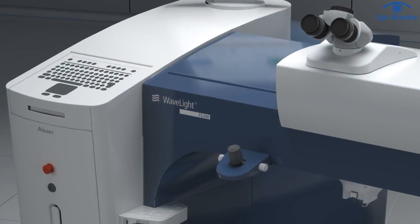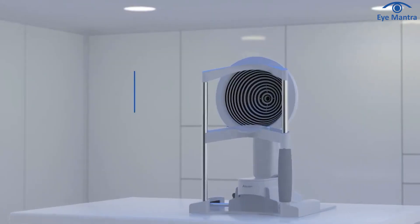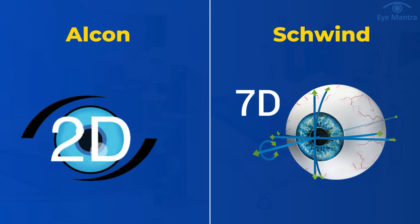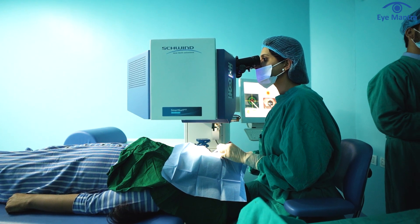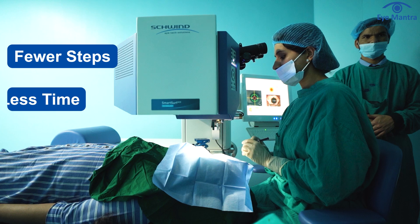Now let's talk about Alcon's Cantura technology. This feature is present in all the latest machines coming into the market nowadays. Like Alcon, Schwendt also works on the visual axis and removes corneal irregularities, resulting in a better quality of vision, known as supervision. Whereas Alcon studies around 22,000 points on the cornea, Schwendt studies more than 1 lakh points, providing even more accurate and precise results. In Alcon there is 2D tracking, whereas Schwendt utilizes 7D tracking. Alcon's epicontura is a two-step procedure where epithelium removal is done with the laser first, followed by using the excimer laser to change the shape of the cornea. On the other hand, Schwendt TransPRK or smart surf is a one-step procedure, allowing for laser treatment with fewer steps, in lesser time and with more comfort.